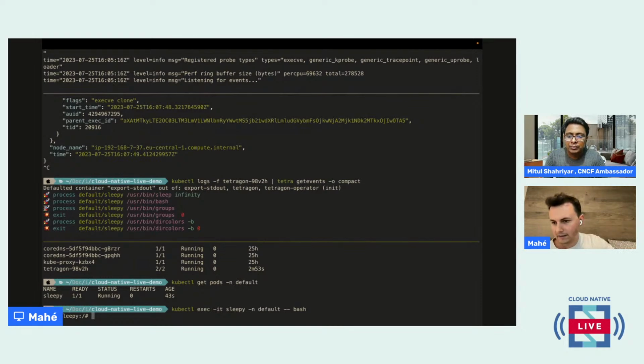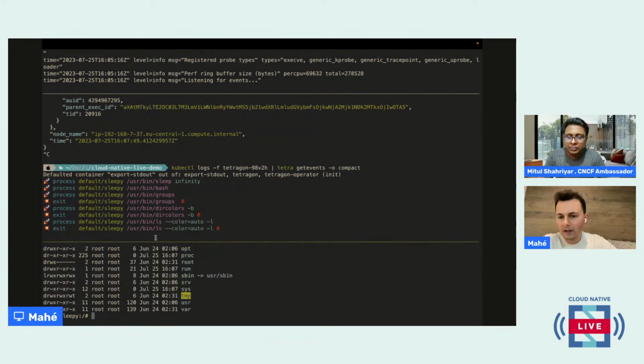It shows that this process was started, and just after it exited with an exit code of 0. And same for dircolors as well. But we can see that the bash session that just started has not exited yet, so we just have the creation of the process.